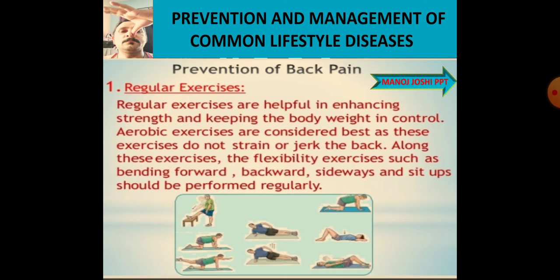That bending forward exercises or various exercises, of which one is the crunches that I was discussing, straight leg sit-ups, bent knee sit-ups, are also very beneficial for the back pain. So regular exercise is very important for preventing ourselves from back pain problem. And especially the bending exercises are considered very good for preventing ourselves from back pain disease and back pain problem. So various exercises we can see here. These are being performed. So regular exercise is there, first one.